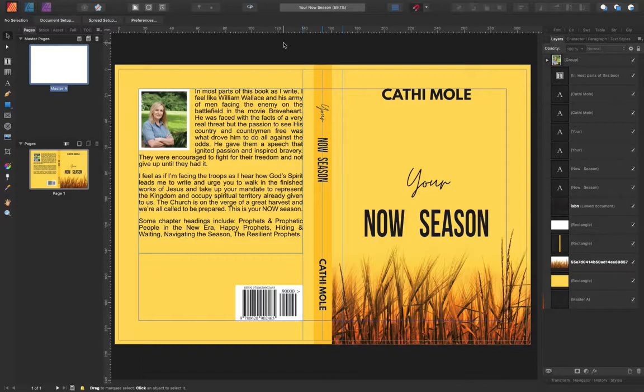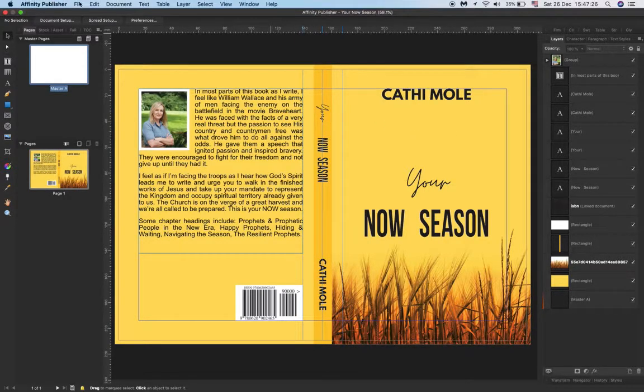It's been printed. It's gone off to the printers, and this was the design that she asked me to do for her. You can see on the right hand side is the front cover. You see the spine in the middle, and the back cover is on the back with the barcode, and the International Standard Book Number is in that barcode with a pricing code right next to it. She has a photograph up there and she has some text. Now I'm going to show you how to do this in Affinity Publisher.